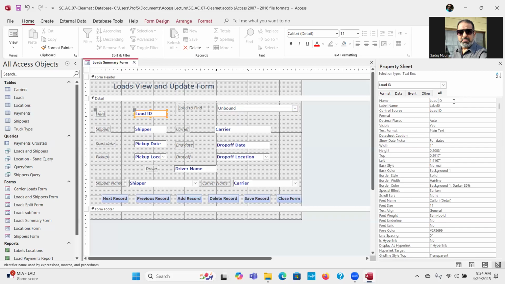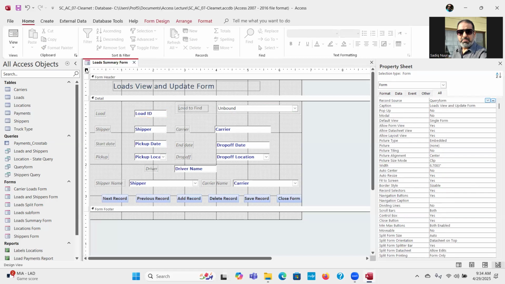Once we have done that, now we need to click the form selector, the box in the upper left corner of the form, to select the form. This one here, right? So the form has been selected. The selection tab is form, you see here.